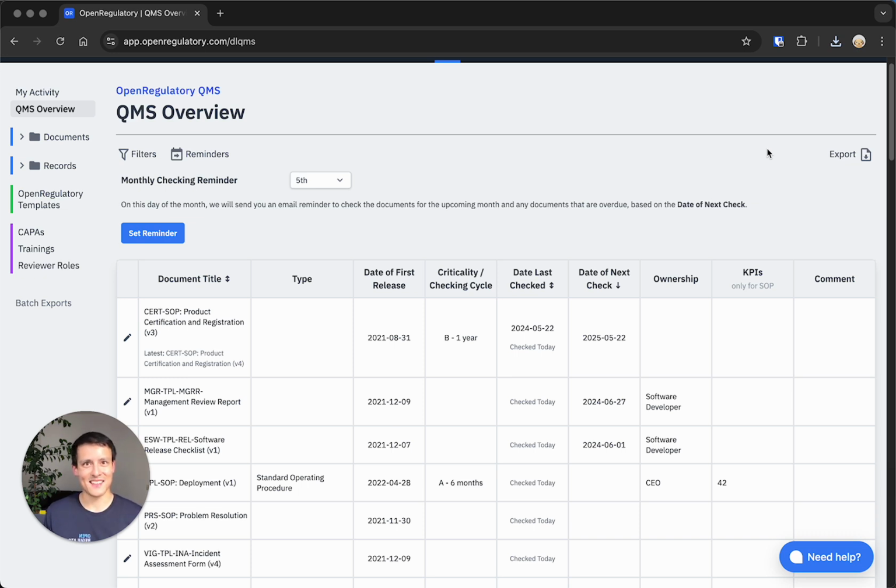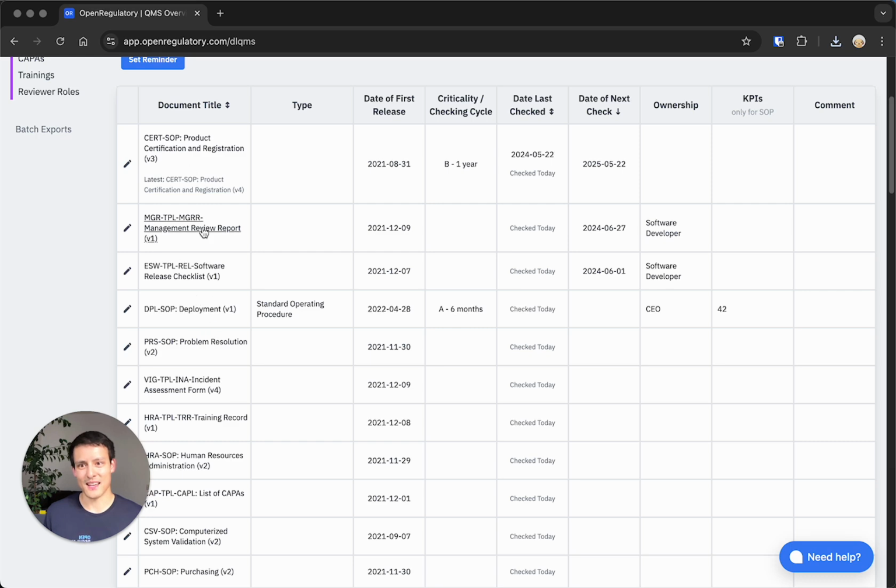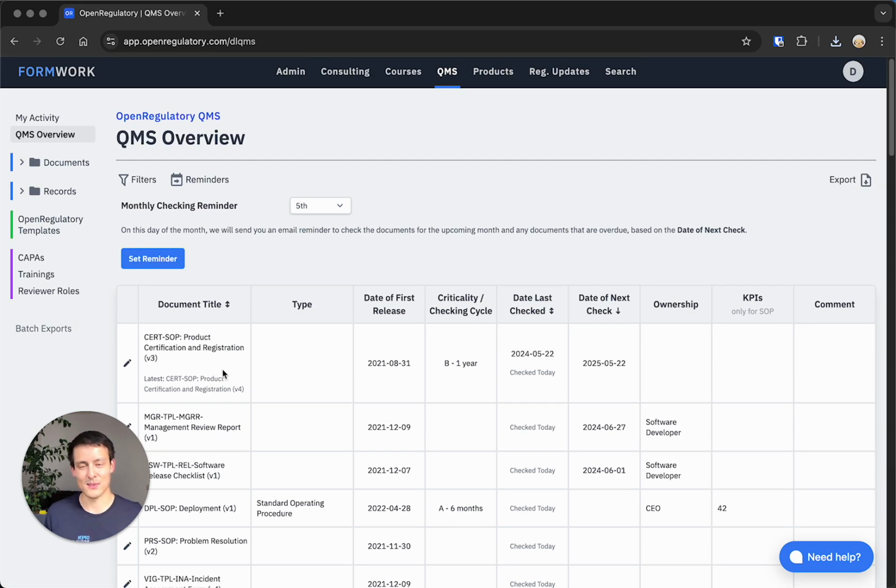All right, so that's it. That's the QMS Overview. A lot of really cool small automations in there, which really save you a ton of time. And I think, again, the biggest thing really is all of these entries are already written for you. You don't have to create the list manually. So this is super huge.